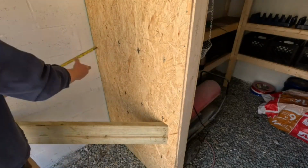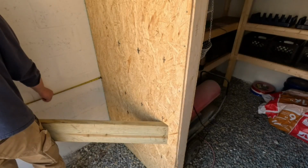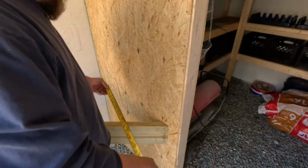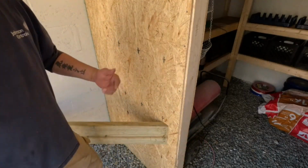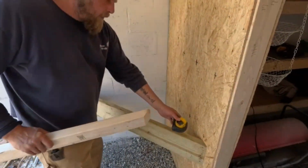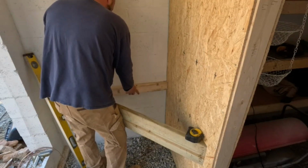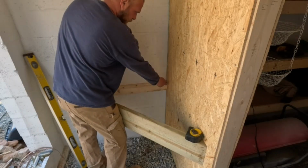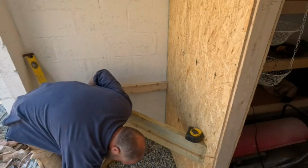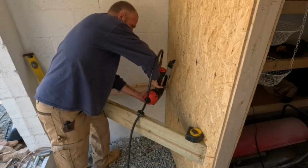All right, so we're going to cut this one first. This one is going to be 31 3/4. So 31 3/4. Okay, both of them are 31 3/4, but I got to take 1.5 inches off one of them. All right, got my piece. That worked out perfect. We're going to put us a couple nails there. I'm going to shoot this from this backside that y'all can't see. And then we'll anchor it to the wall here in a few. So let me get a couple in here.